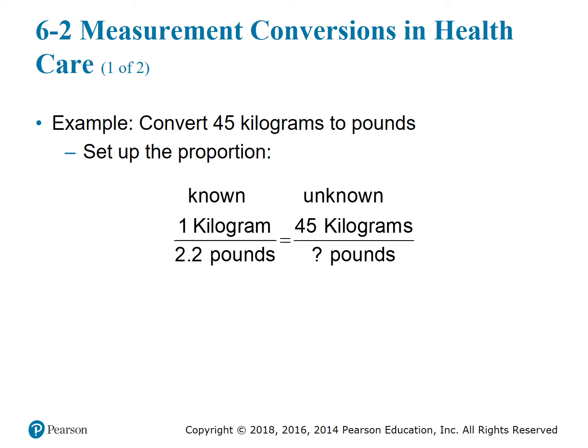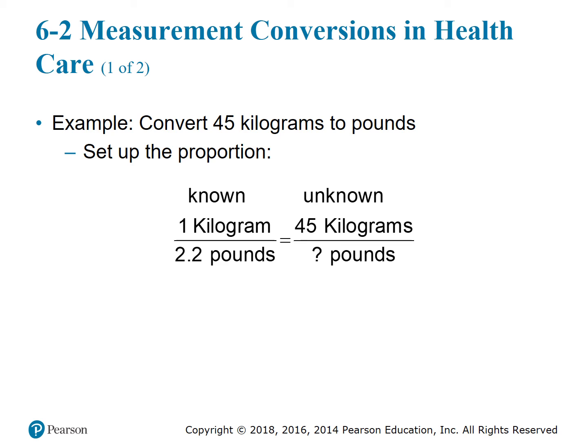All right, so here we go. We're going to look at our first measurement conversion. And in this example, we are converting kilograms to pounds. So again, set up our equation, kilograms to pounds equals kilograms to pounds. Now, you can set this up as pounds over kilograms equals pounds over kilograms. It doesn't matter. What does matter is that your units are across from each other on each side of your equal sign. So here, let's look at the left side first and determine what we know.